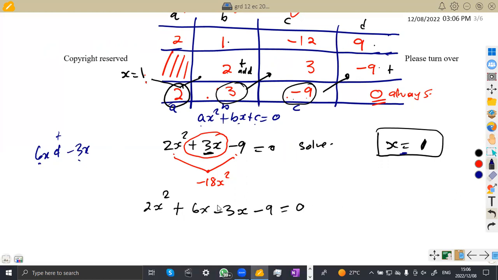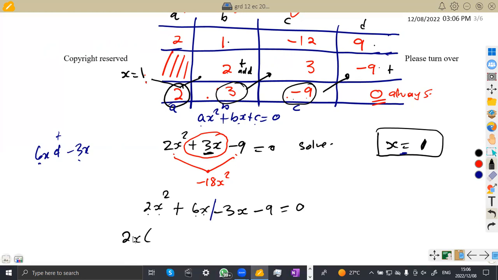So as long as you've got a quadratic with 4 terms in an expression like that, you can divide them into 2 so that you can factor out what is common for the first 2 terms. As you can see, we've got 2 and 6. 2 is common, x squared and x is common. So 2x is the highest common factor that we can factor out.